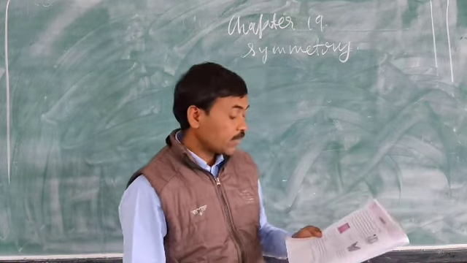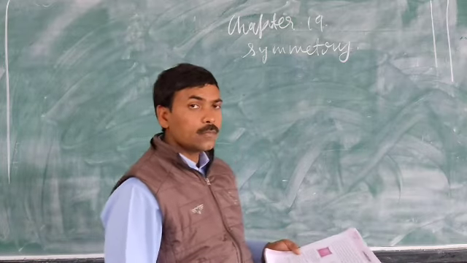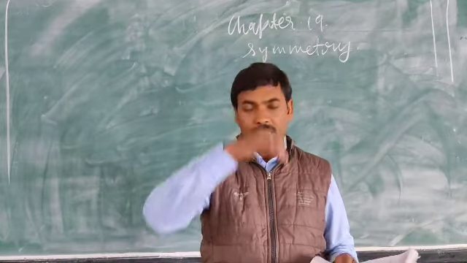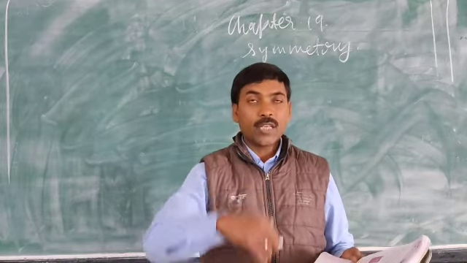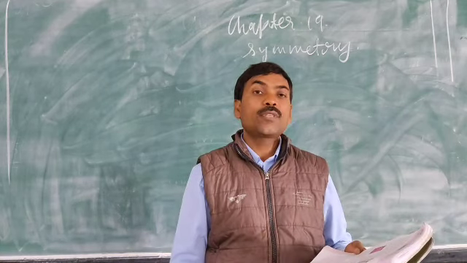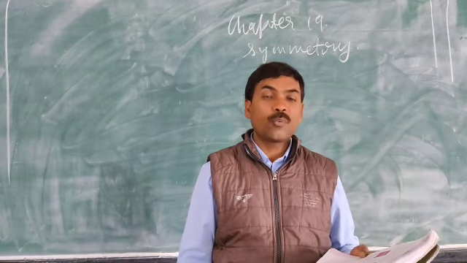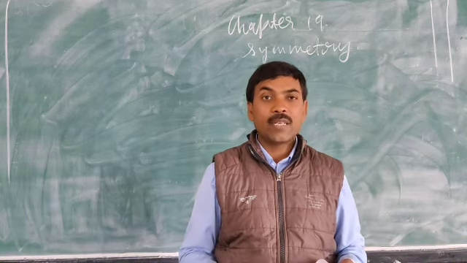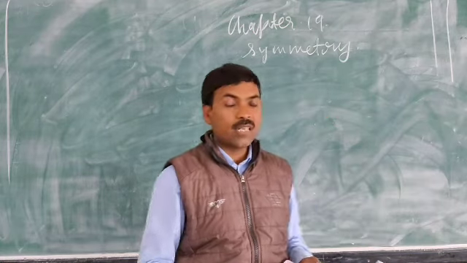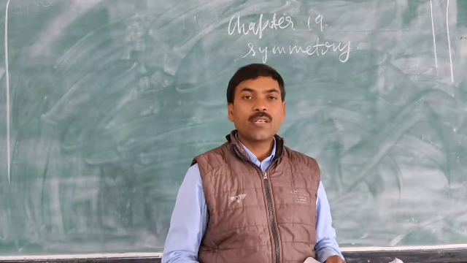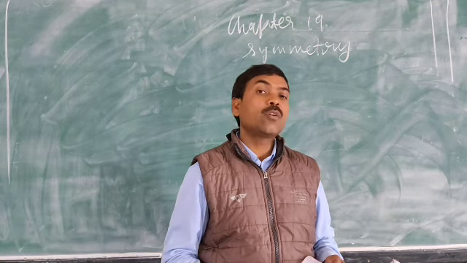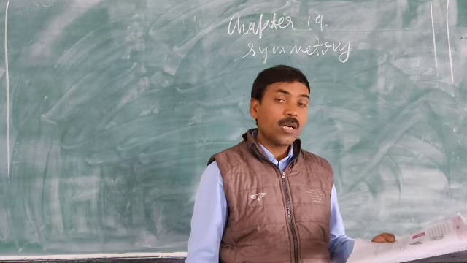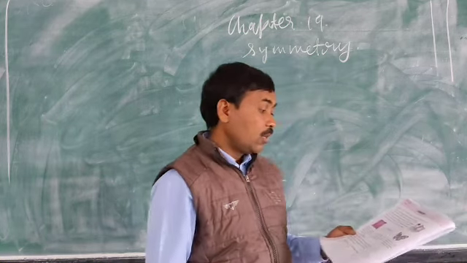And after that, here is the axis of symmetry. As I explained, our body also has an axis of symmetry, because an imaginary line you can draw like this divides it into two equal proportions. So that imaginary line is known as the axis of symmetry. Or you can define it as a dashed line which can be drawn in each symmetrical figure, which divides it into two equal proportions. Here the example is given, you can see it in your book.